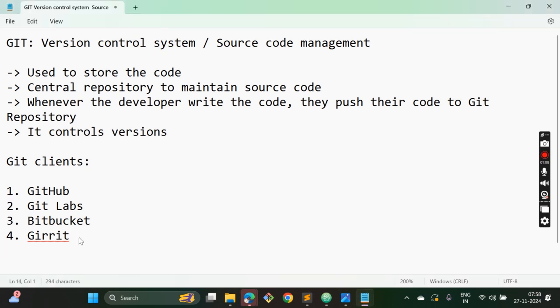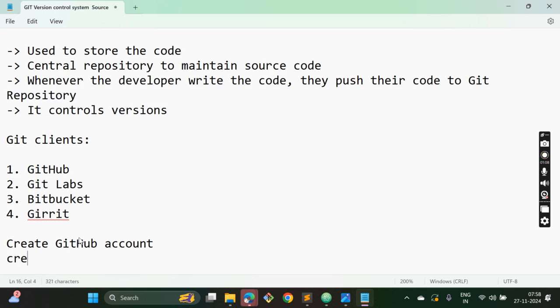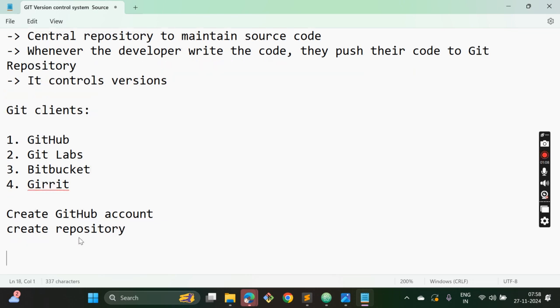So we have created a GitHub account and created a repository.